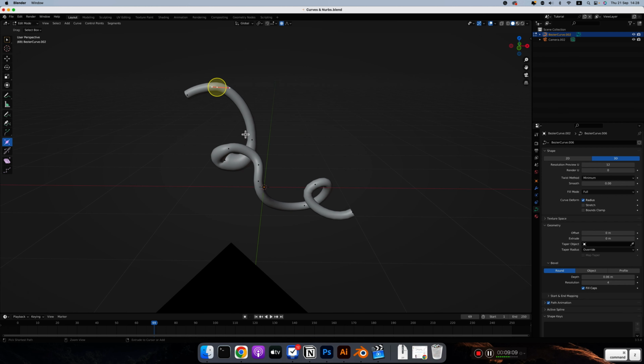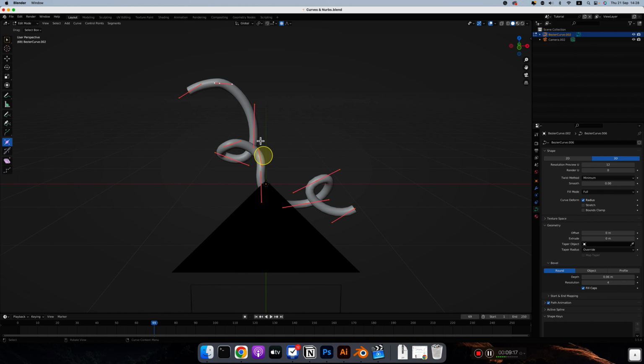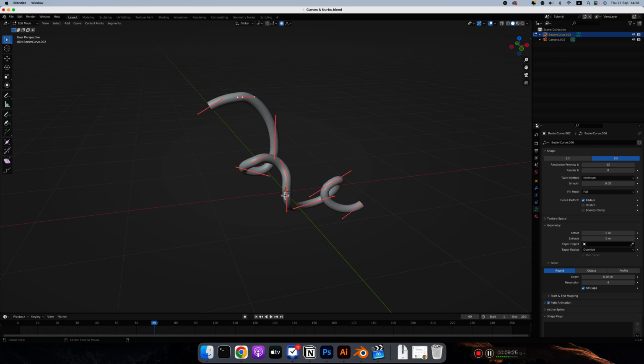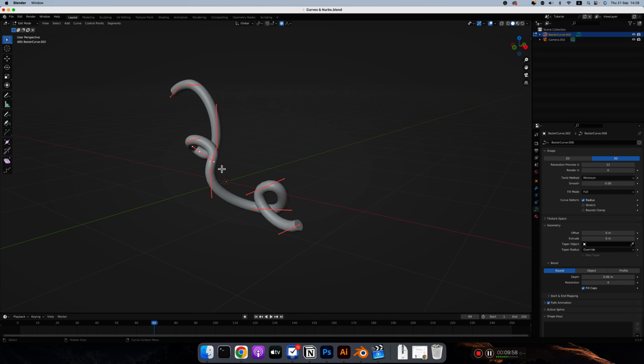Or if I undo this, I can just hit Option S, or Alt S on Windows, select all first, and then just go back to select over here, and then Option S, and I can just adjust the width of this line. So this is another way to add more dimension to your bevel without increasing the depth over here, but there has to be some value in the depth in your bevel settings.